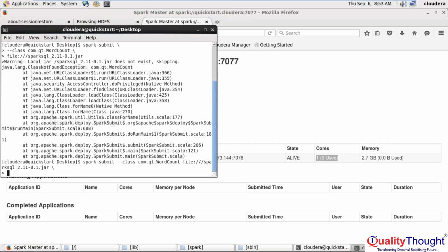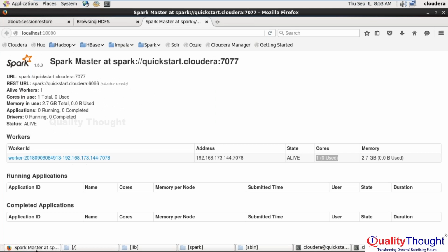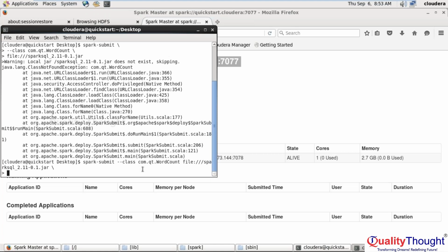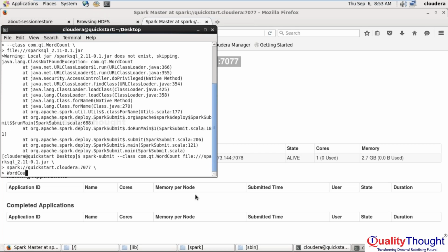Next, pass the arguments. What is the first argument? The Spark master URL, right? First argument is the master URL. What is the second argument? The second argument is the application name, word count.